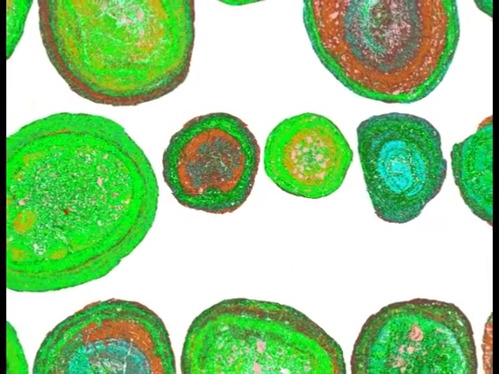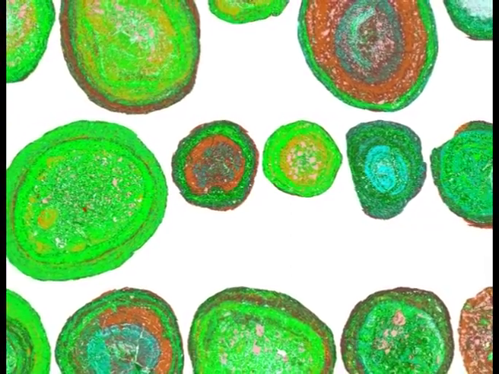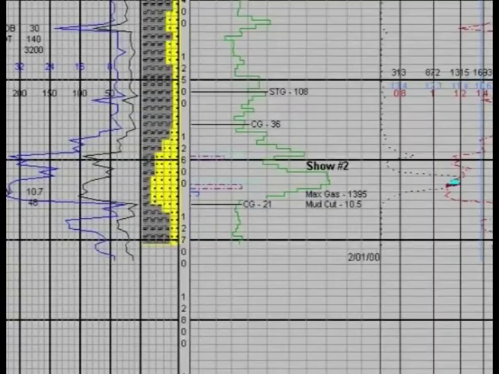Gamma ray logs are used in the following instances, including number 1, to log cased holes. No electric log can be obtained in cased holes. Number 2, to log dry holes. No electric log can be obtained in holes that do not contain water or mud. Number 3, to log holes containing salt water or salty mud, the electrical logs obtained in such holes are generally poor. Number 4, to supplement the information given by the electric log, that is identification of formations, estimating the amount of clays and sands, etc.